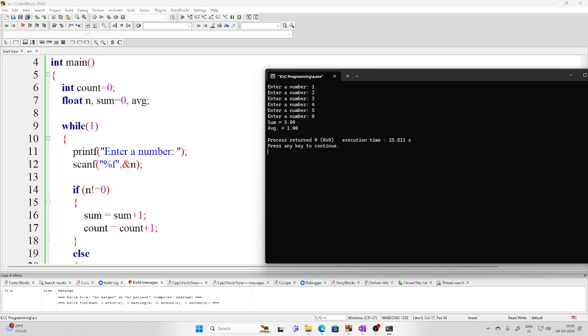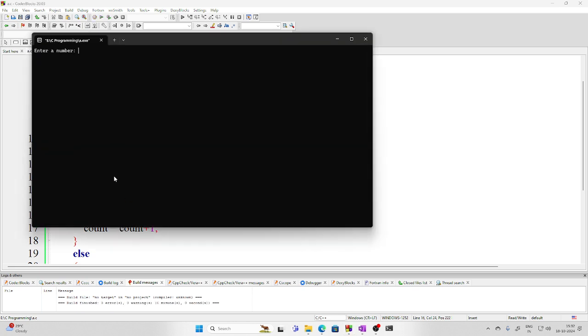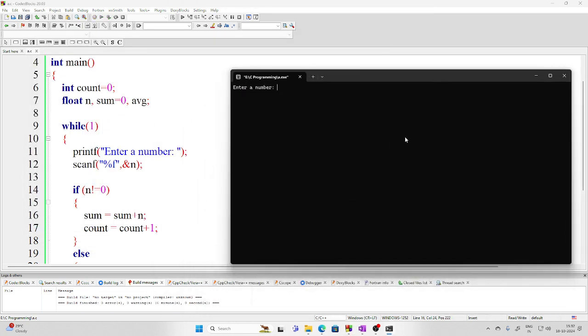Now it is giving average as 1 and sum as 5. Why it is doing this? Because I have done a mistake, and the mistake is I have added 1. It should be n, not 1. Okay. So let us enter a number. So number entered is 1, 2, 3, 4, 5 and then 0. So the sum is 15 and the average is 3.